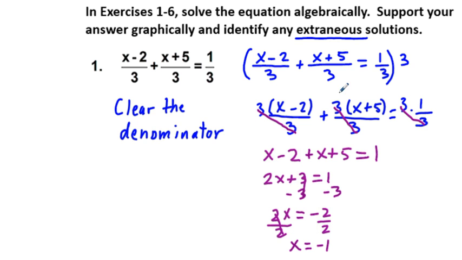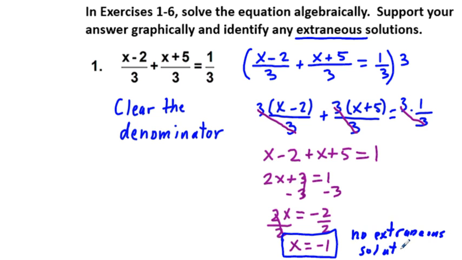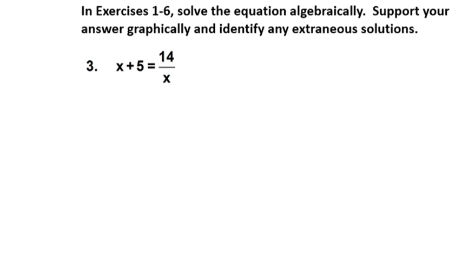And then extraneous solutions. Having done a graphical confirmation, extraneous solutions are solutions that are created during the process of solving algebraically. And so we don't see any extraneous solutions. This is a real solution. So we say no extraneous solutions. I think later on we're going to get at least one example of an extraneous solution.